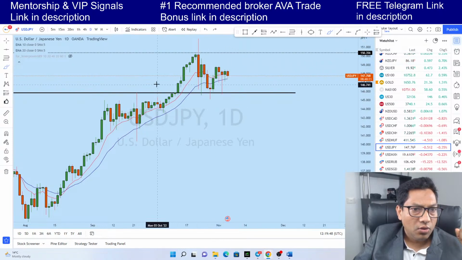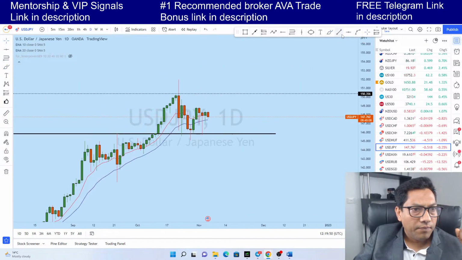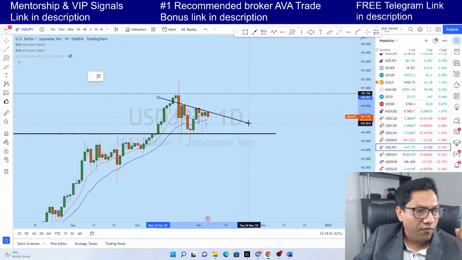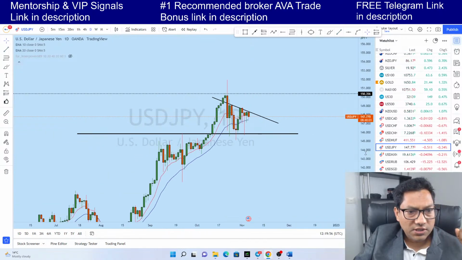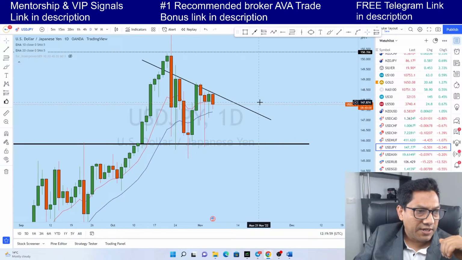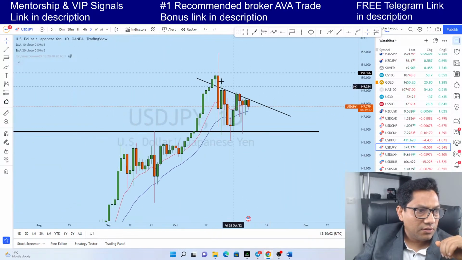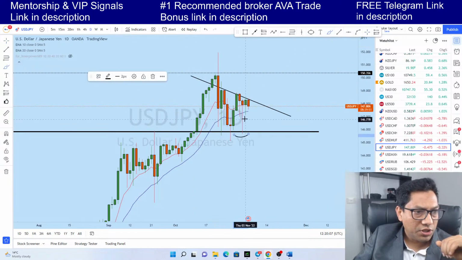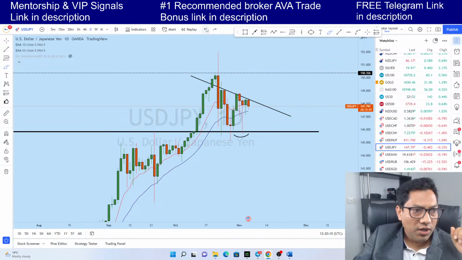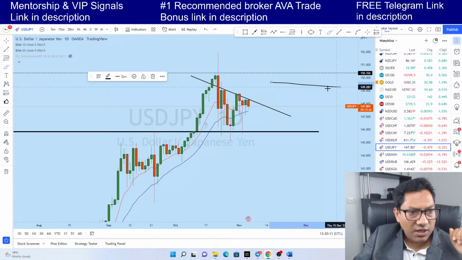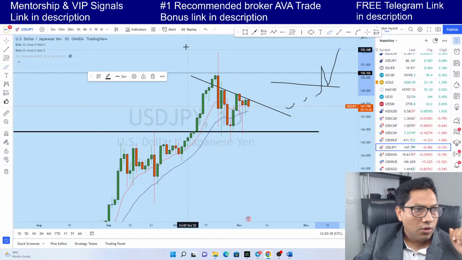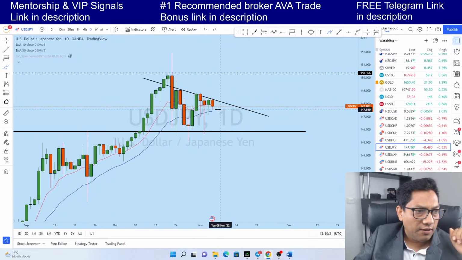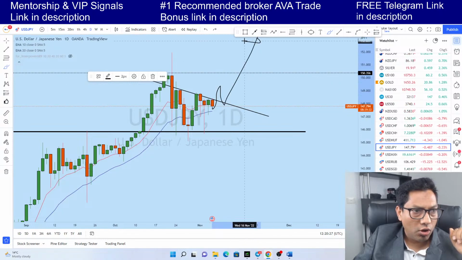Now on the daily, we have seen a resistance has been formed here. Okay, there's a resistance, and you see that on that resistance on the daily, the price was creating a series of higher lows. So that's a sign that when you see a resistance and the price is creating a series of higher lows, it's a sign of breakout. Okay, so with that in mind, on dollar yen, what I'm expecting is a breakout to the upside, and on the lower time frame, on the retest, we can go long on dollar yen.